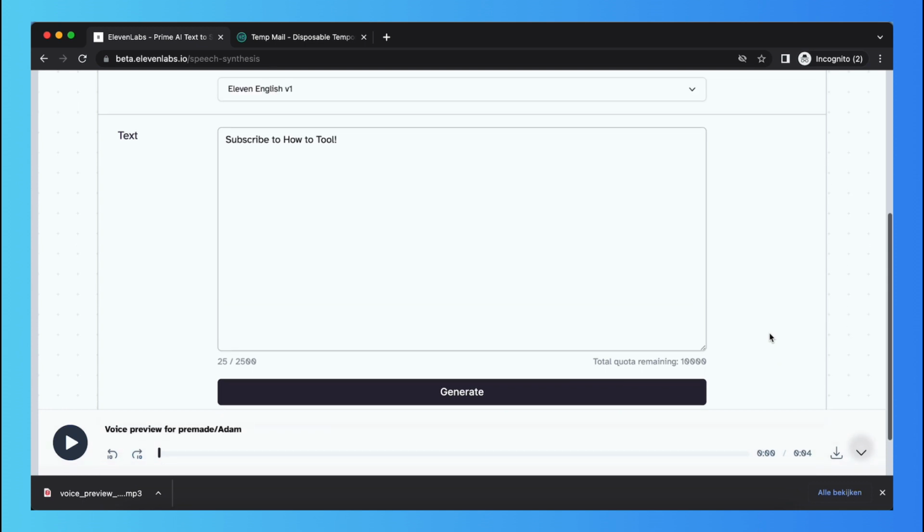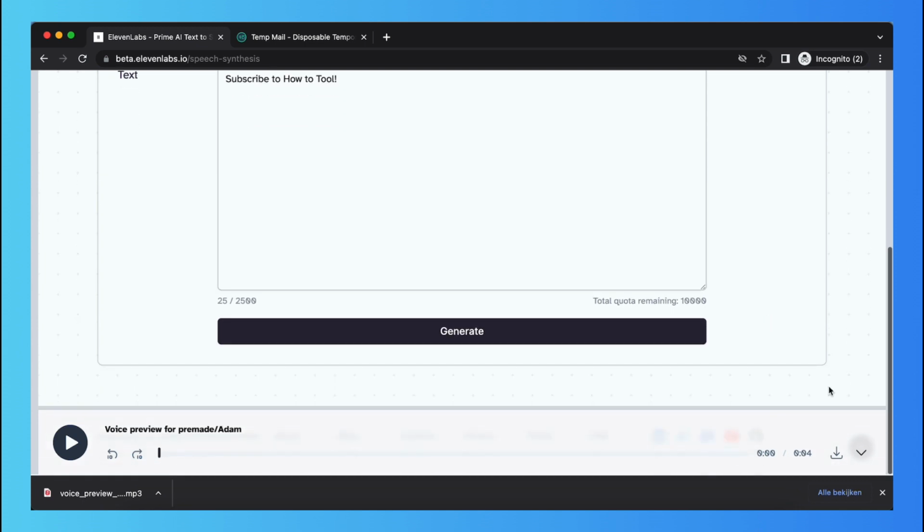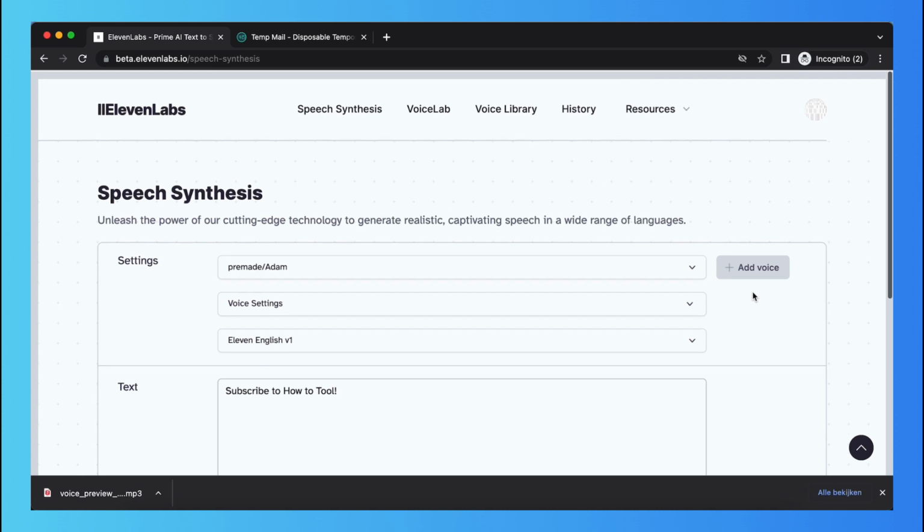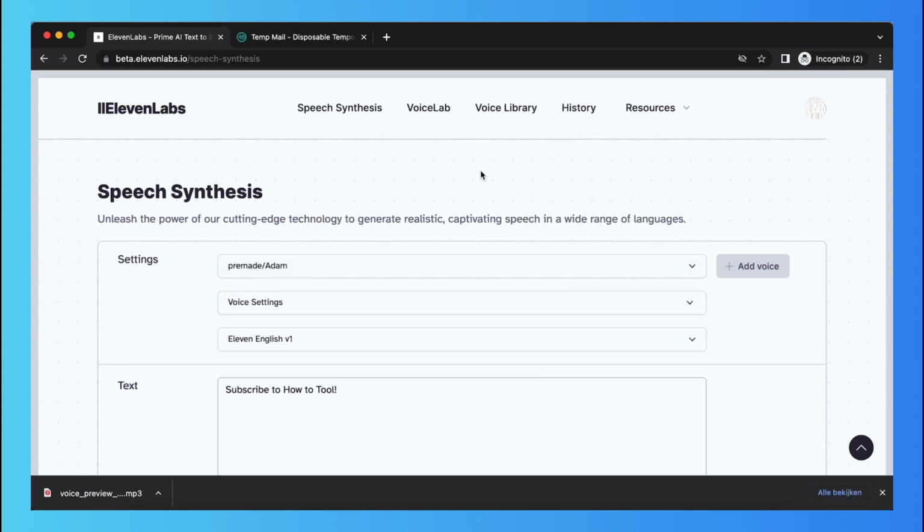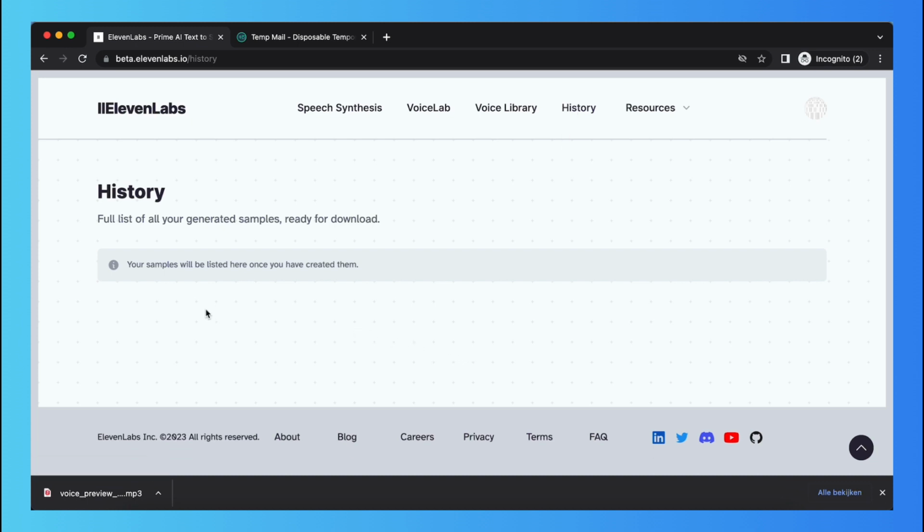But if you get lost with your audio files, if you generate a lot and don't know where they went, you can fix it easily. You just need to go to the top bar and then go to history, as you can see. When you generate voices, all of your audio files will be listed here, and you can download them, delete them, see the date, see the length, play them, preview them, etc. So you can easily find all of your generated samples just within your history.